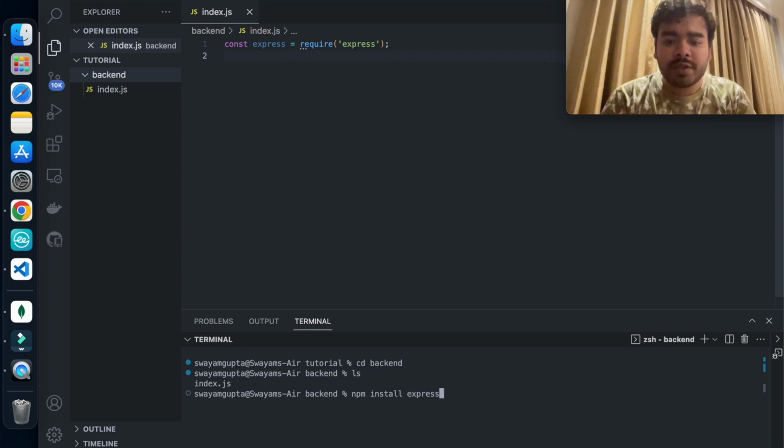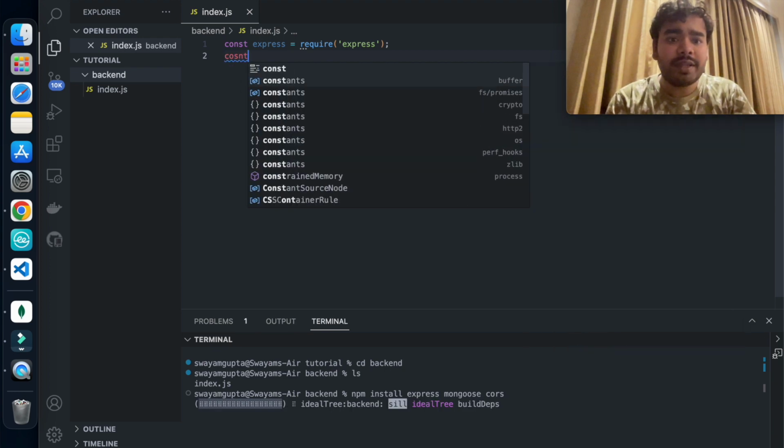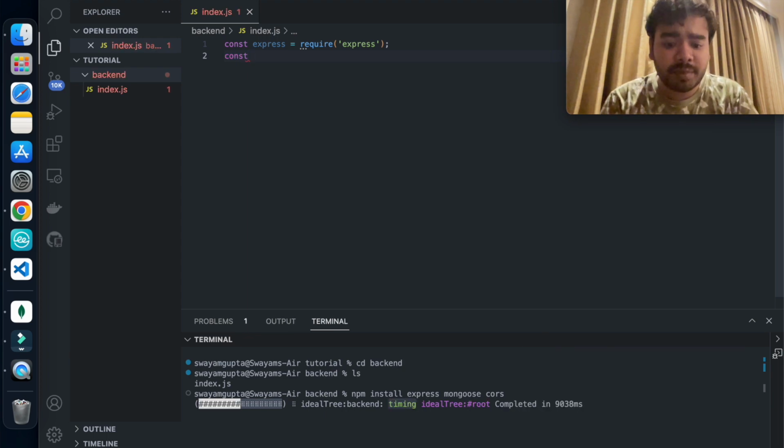So we're going to install Express here. Similarly, we need to install Mongoose, and we need to install CORS also. CORS is a different kind of thing; for the time being, let's remember that we need to install it. Until it's installing, we can further create the dependencies, like create the variables for them. Mongo.